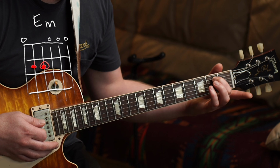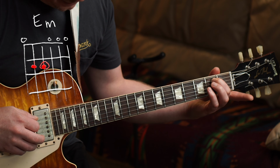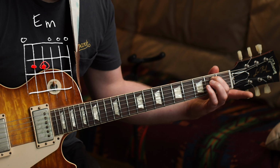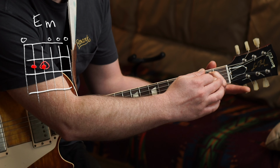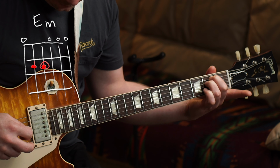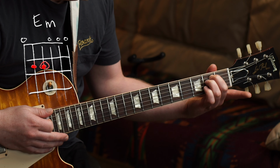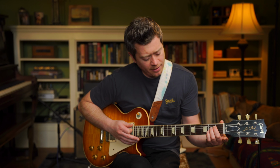So second finger goes on the 5th string, the A string. And let's just push that one down first. Should sound like this. And then my third finger, right below it in the same second fret, sounds like that.